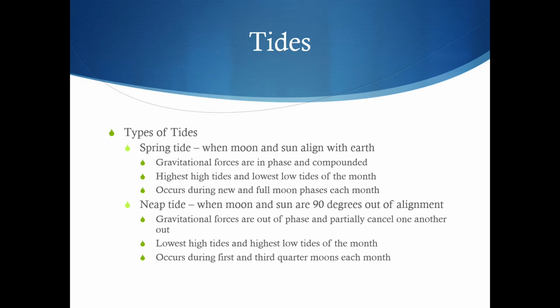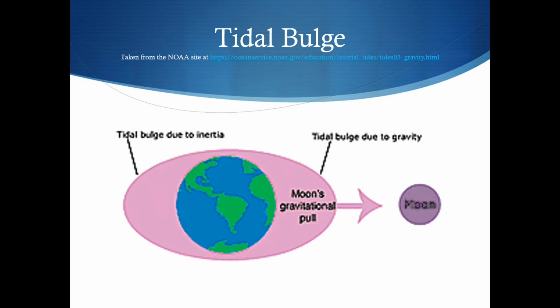I should say, when we look at this diagram, I didn't say this before, remember that the Earth is rotating within this bulge, right? So as the Earth rotates, places are going to go in and out of the tidal bulge. And you got to think three-dimensionally here too. There's also a thinning right here over South America. If you see South America there'd be a thinning there and a thinning on the opposite side that we can't see in this diagram as well, right?